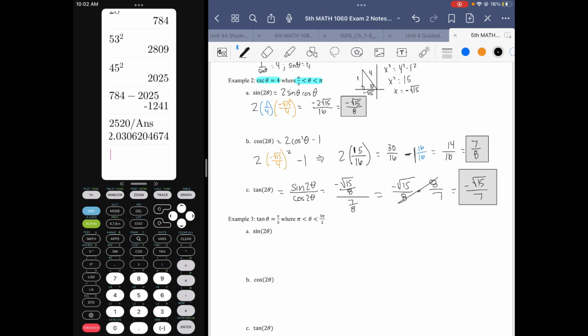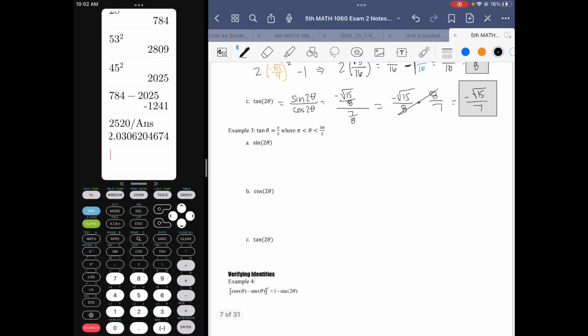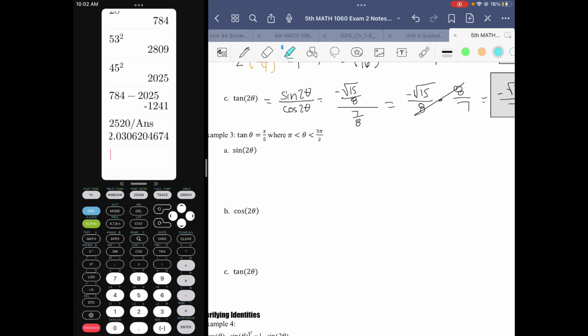Okay. All right, here's another one for you. This time we're given tangent, and we are in this quadrant. I'm going to help you guys through this one because this one suddenly has a variable, which is very different than anything we've done so far. So I'm going to go ahead and draw the picture. We know that we are in quadrant 3, so we're going to be down here. Here's our little picture.